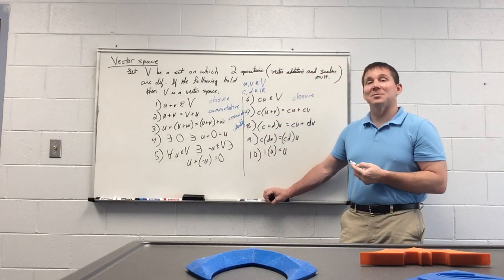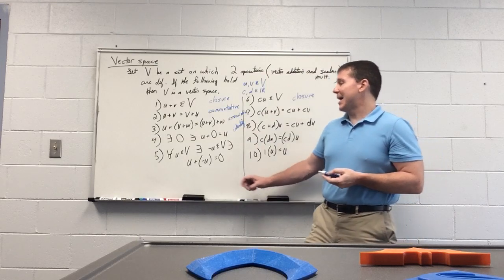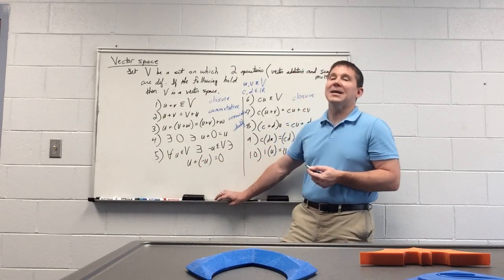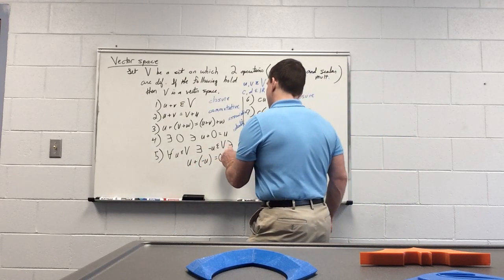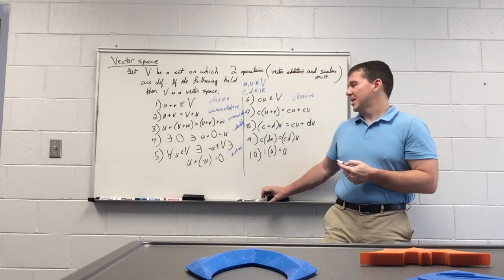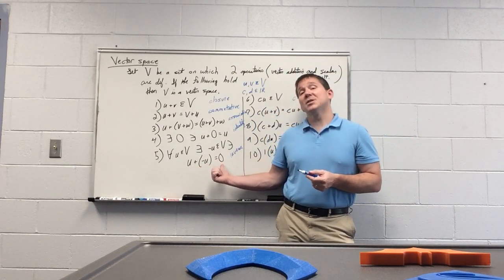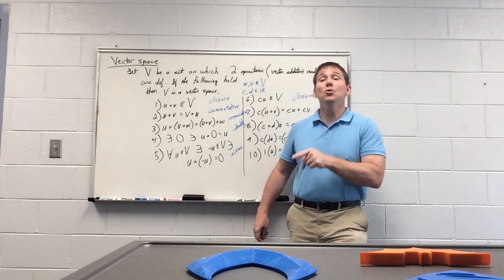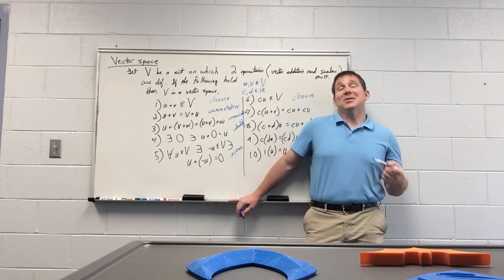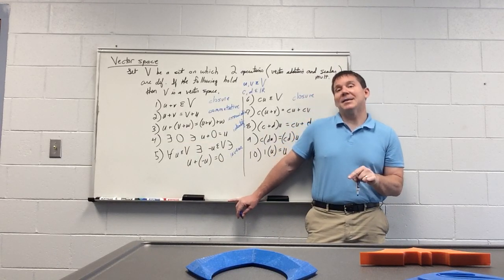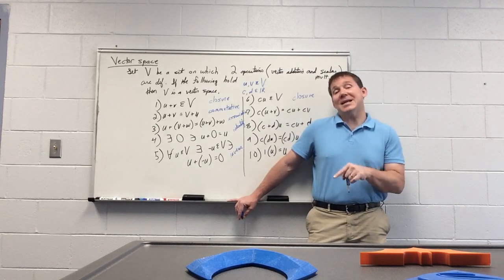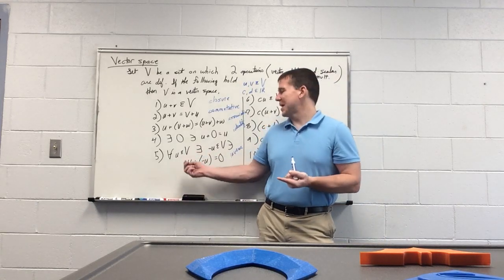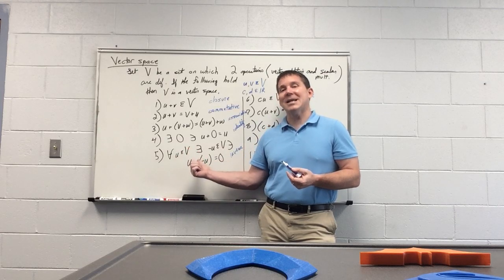I'm kind of short on room here, so I'm just going with abbreviations. And last, for all u in V, there exists the negative u in V such that u plus negative u equals 0. This is the inverse. And again, u plus negative u equals 0, which is the identity element from here. If I have some vector (2, 1), there's another vector (-2, -1). When I combine them, I get the vector (0, 0), which is the identity vector 0. So, just in terms of vectors, I can always find that inverse.